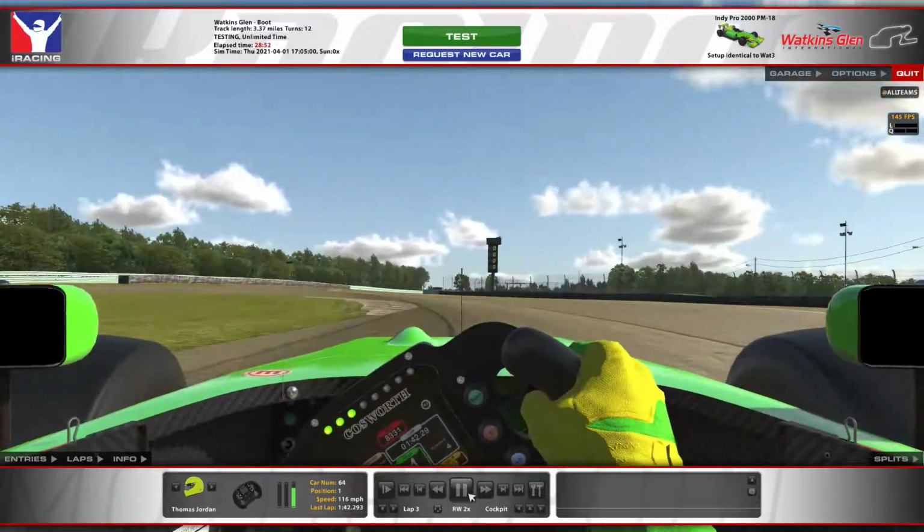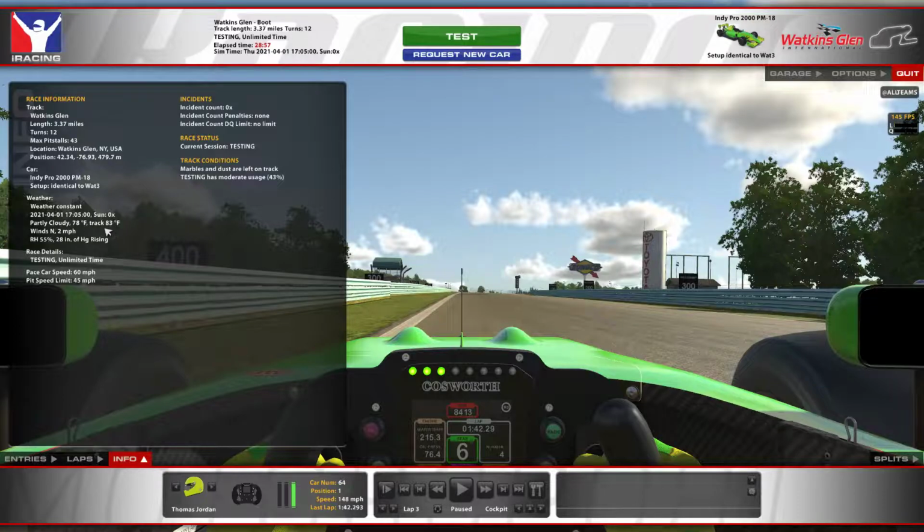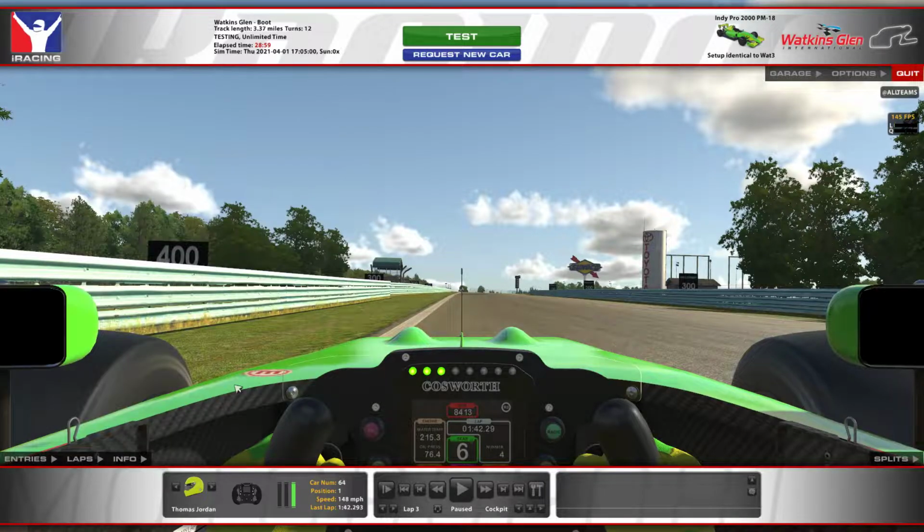Now this is a little bit warmer track than I had been testing in earlier. I was testing at about 78 Fahrenheit track temp, and I was finding I was getting a little bit of understeer in the midpoint of this bus stop section, therefore having to come out of the throttle a little bit to keep the car online. But what you really don't want is oversteer on entry and then through the middle of this corner. If you're having to correct the car that is sliding at the rear, then I find it's very easy to make it go offline. You're having to wait to get back on the throttle. I just set my car up to be quite stable through this section.